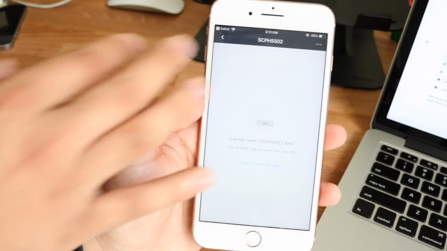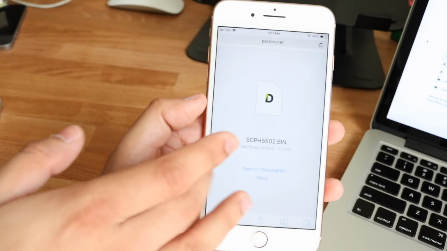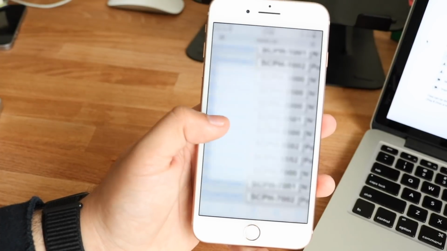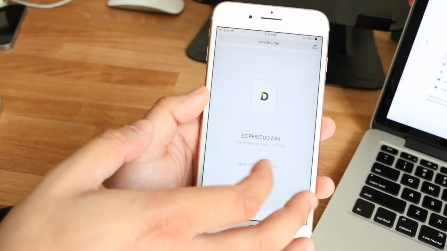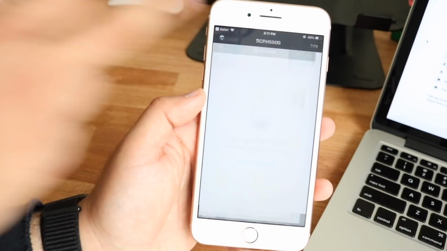And again, it might take a second or it might give you a little weird error thing. Go ahead and hop out, go back into the internet browser, click back once more. And now we just need the 5500 file, I believe. So go ahead and force touch into it. Go download it. And you can see we have the 5500 file, open in documents. And then go ahead, click back. And then we'll be set.